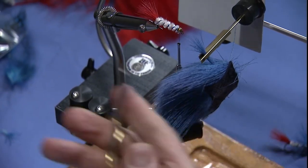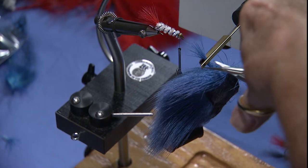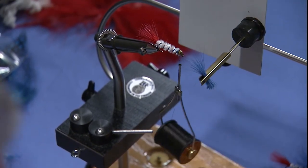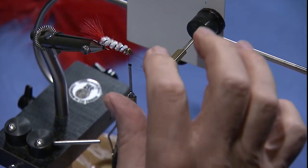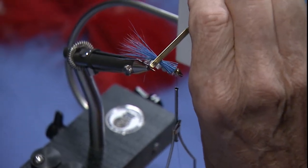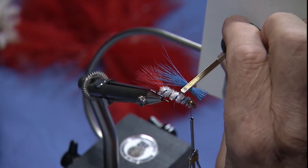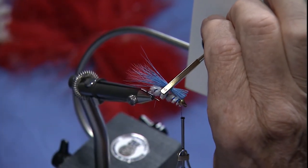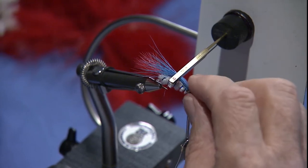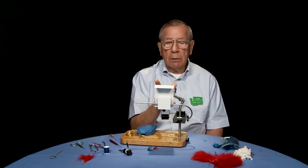In this case, I'll just let the deer hair fall. There we go. Got it. And if this is not too dirty, you can come in here, pick it out and so on, get the under fur out. So up here, I'm going to size it. I think I mentioned this tool is just a little bit longer, so I'm going to size it. I want probably about that much, I think. That's about right. What I was going to mention to you is I would go ahead, working against this bead, and cut my hair off now. But I think this is going to work fine.